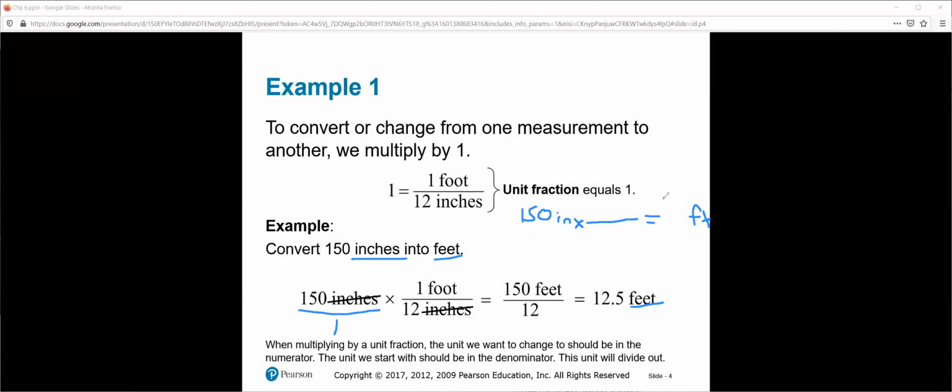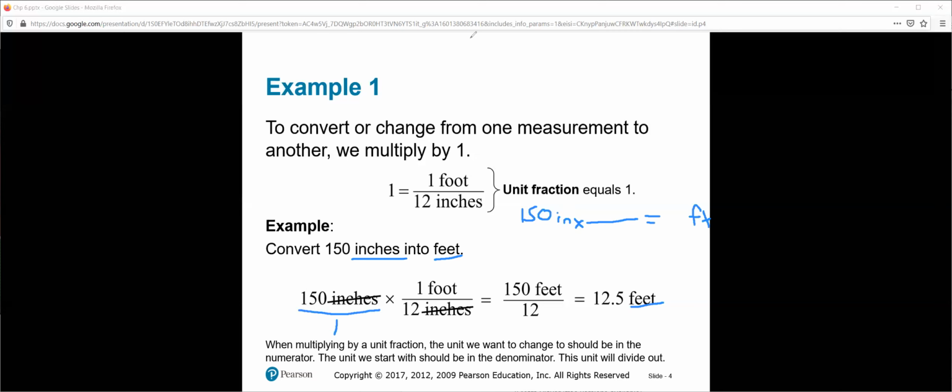And notice there's no division over that feet, right? This doesn't exist above the feet. There's nothing below here either. Since neither of those two exist, that tells us our answer needs to just have feet in the numerator and nothing in the denominator. Cool. Now we know we have inches in the numerator. We need to end with feet in the numerator.